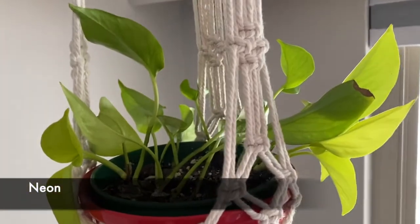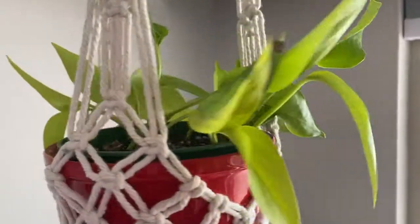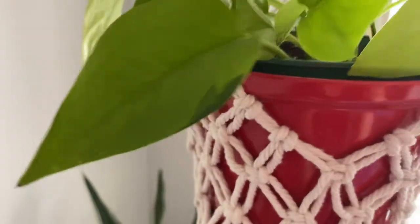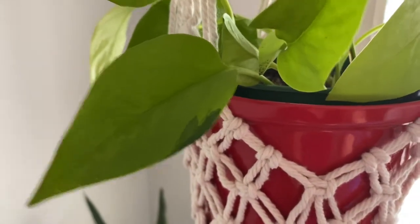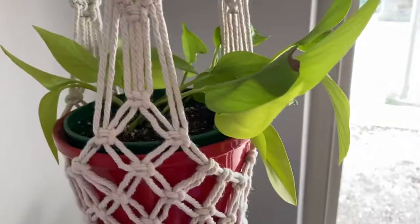So in my bedroom, I have the neon pothos. You can see how neon these leaves are. Let me see if I can find, there's one leaf that has, there it is, a little tiny bit of a dark variegation to it. Just that leaf. I haven't seen it on any others, but he lives in my bedroom.